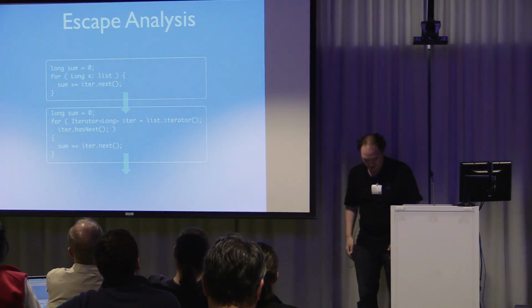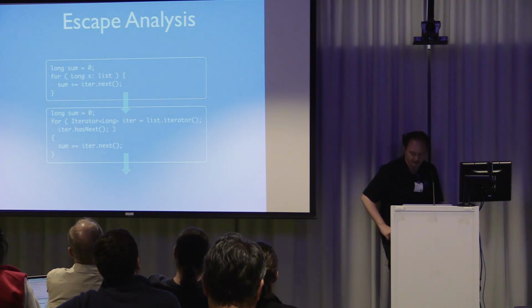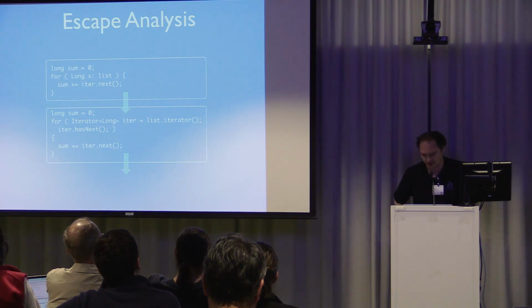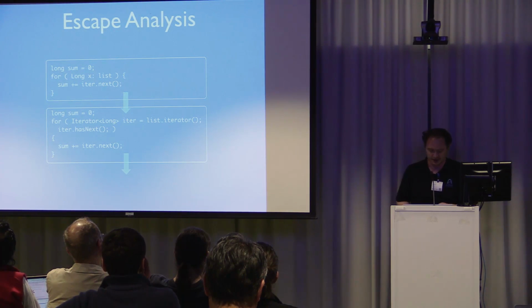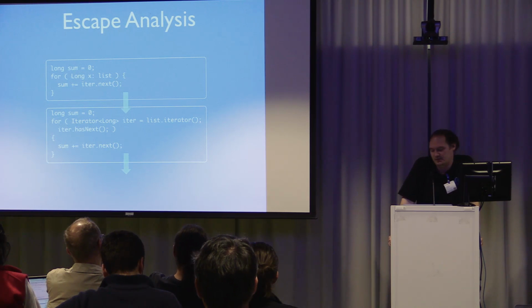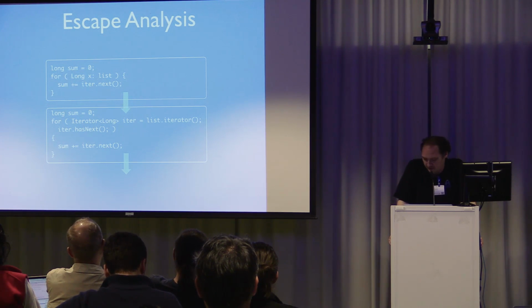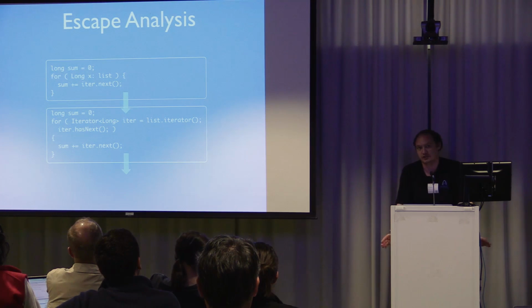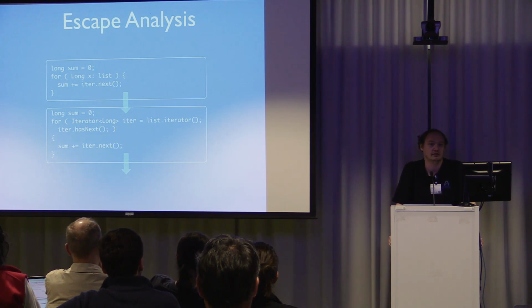Another optimization that's been the holy grail of Java for a long time, finally I think got turned on by default in Java 6 and actually became useful in Java 7. Escape analysis. The idea is if we have an object that we're allocating, if we know it never leaves this stack frame, then we don't need to allocate it on the heap. We could allocate it on the stack.